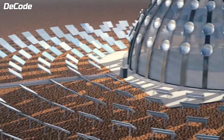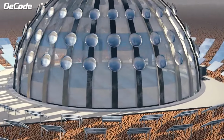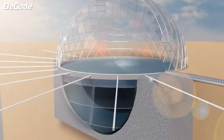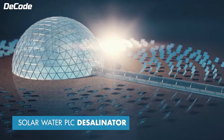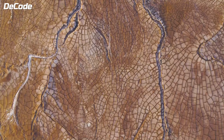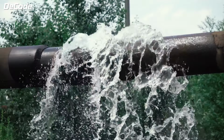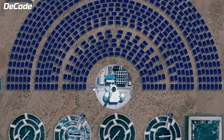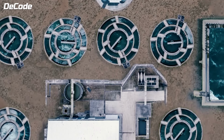While solar thermal desalination holds promise for sustainable water production, several critical questions still need to be answered. How can we make this technology more affordable and accessible worldwide? And what technological improvements are needed to make it more efficient? Additionally, how can we expand its reach beyond current regions? And finally, which research areas are critical to overcoming remaining challenges? Well, there are many more questions, but we'll have to wait and see how it all works out.